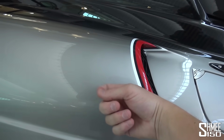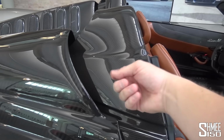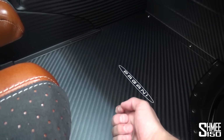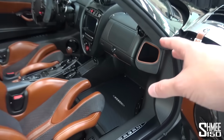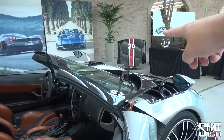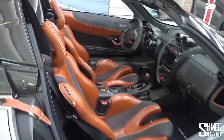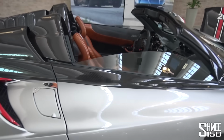If you listen to the noise, you get that kind of tapping noise on anything carbon. If you look at the floor, they've given it additional damping properties, and it's very, very muted. All the details like that. Even the roof panel you can spot just over there, which we'll have a look at later on, all done to make it quiet as well and refined, while also being immensely hardcore.